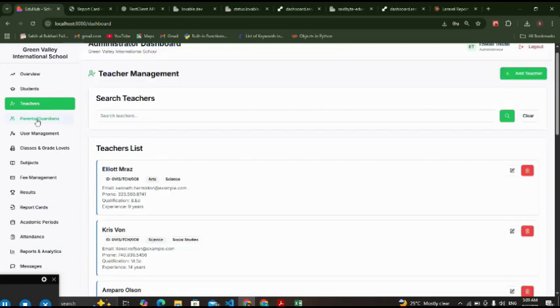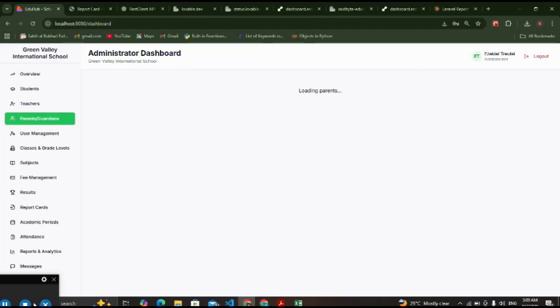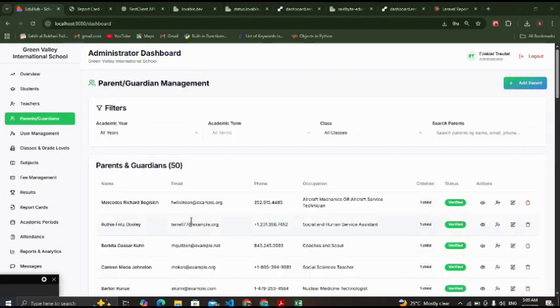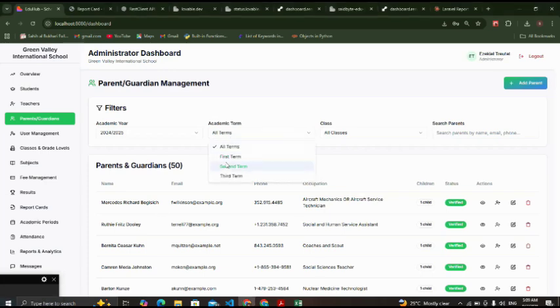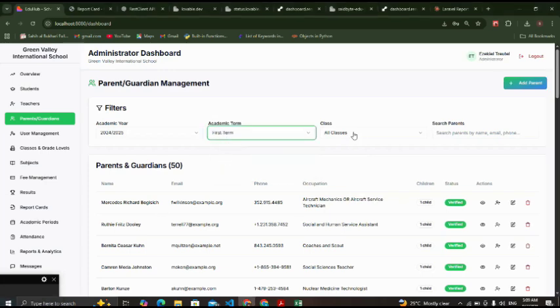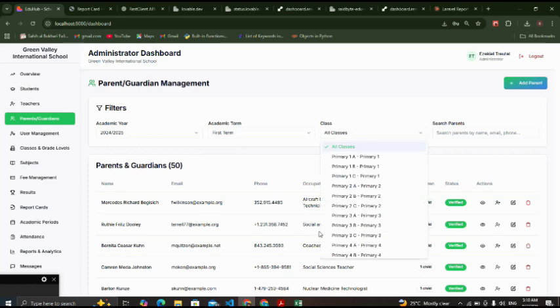Now the next one is parent guardian. In the parent guardian, you're going to see all the parents, and we can filter them based on their child or children's class. Let me say first term, the class. I'm going to filter by the class.